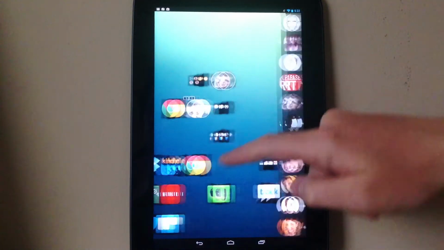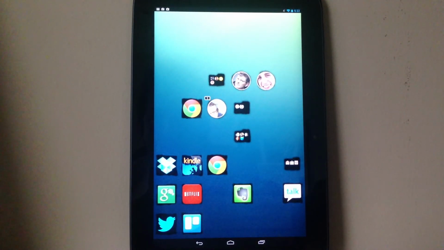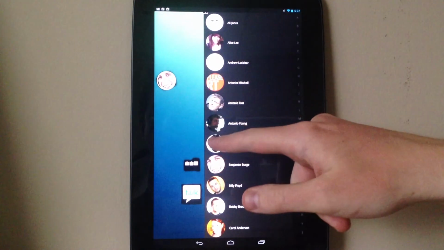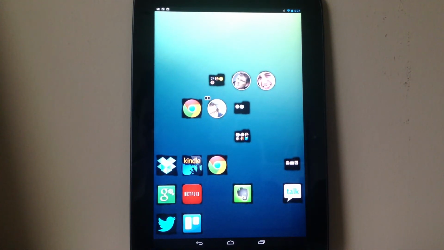You have the ability to drag a contact, just hold, tap, drag it to the workspace as well. If there's a contact that you're frequently messaging with, you want it to be on your workspace, you could do that as well. Then you could put it in the folders, I guess, Matthew. Anything else on the contacts? I guess not.